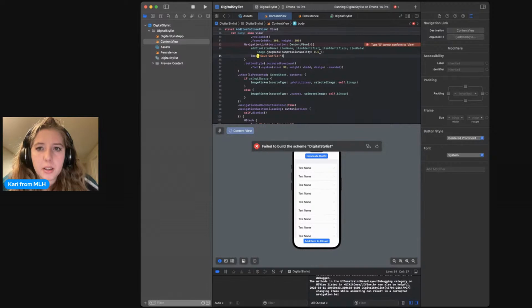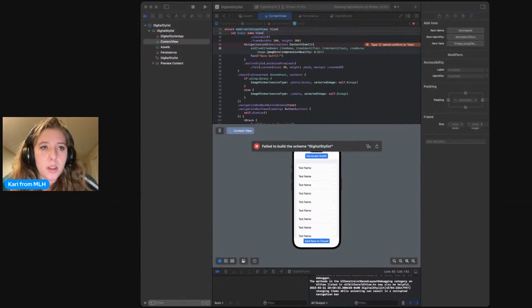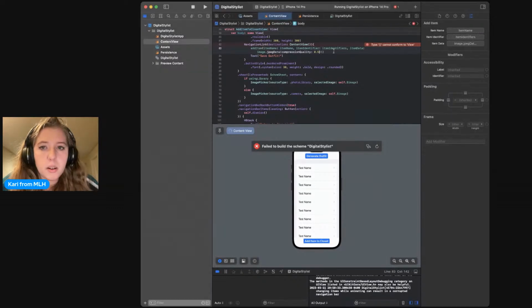Type blank cannot conform to view. Let's see. How to call function with navigation link. Oh, they're saying the on appear.